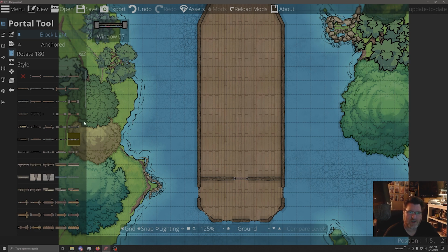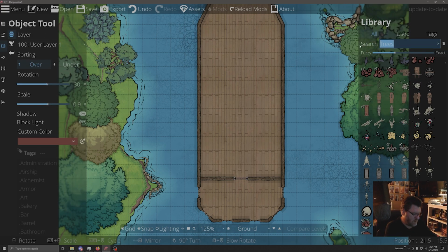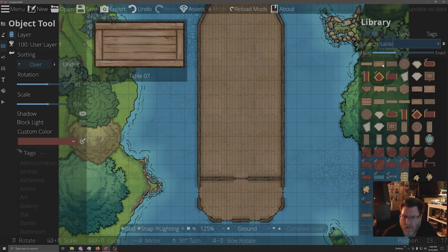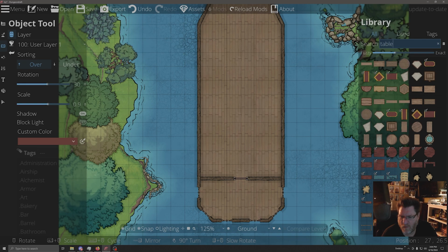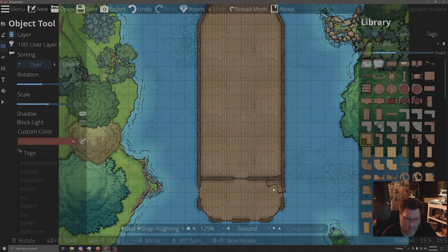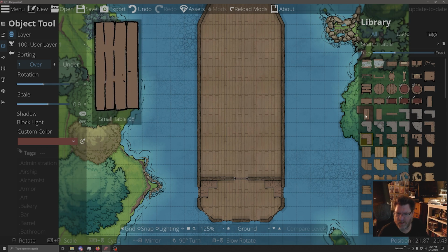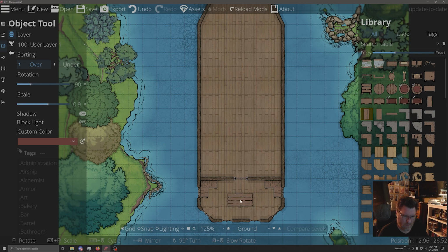And then this is going to be like a kitchen area. So I'm going to look for object tools and do table. There were some corner tables that I saw before, which I really liked. Let's turn off the snap. Put them right there in the corner. I want some tables along the back, which will be just normal tables. Make them a little smaller.